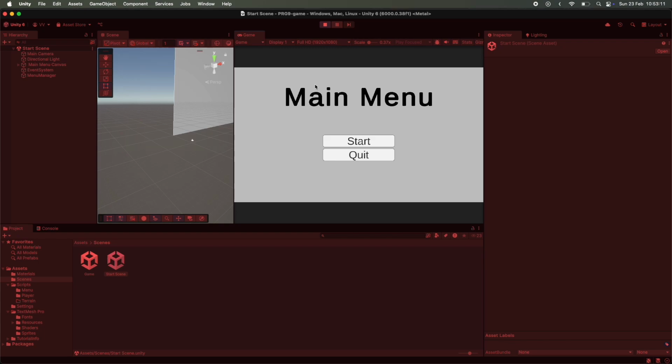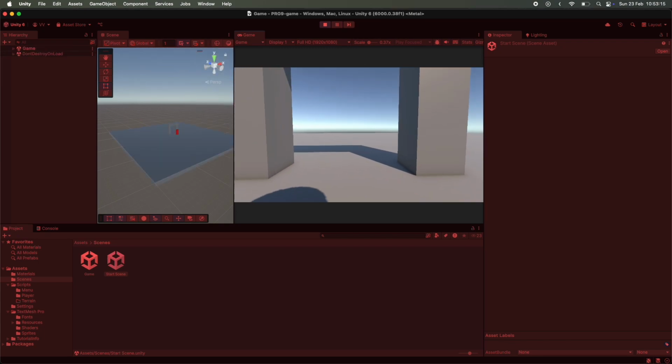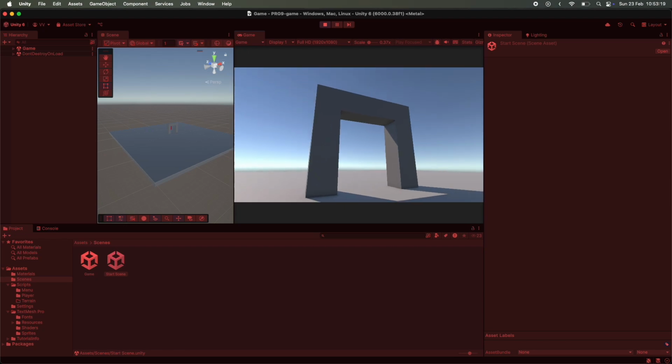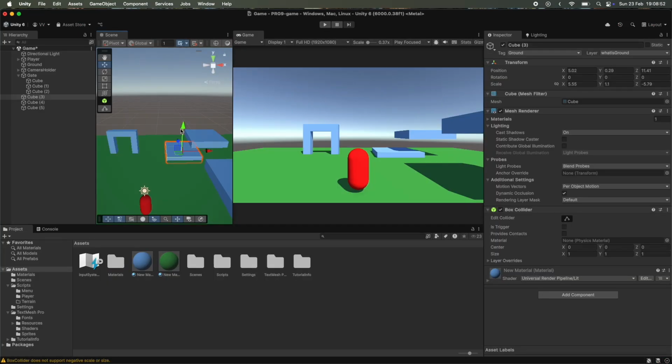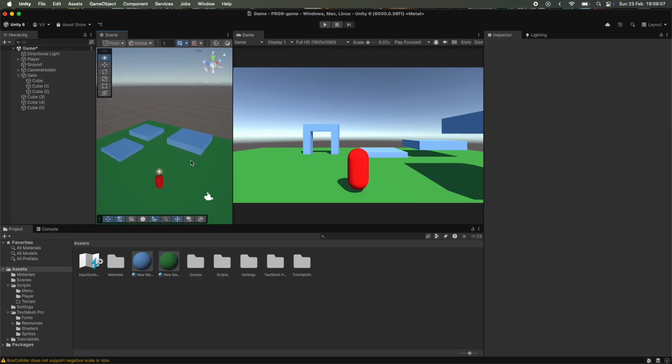I got to the point where I had the main menu where I can start, and then it goes to the next scene where I could move around in the 3D space and also move the camera. And on the left you can see the little red guy also moving. Then after applying some materials, moving some objects around, I could actually play this little game and play with my movement.